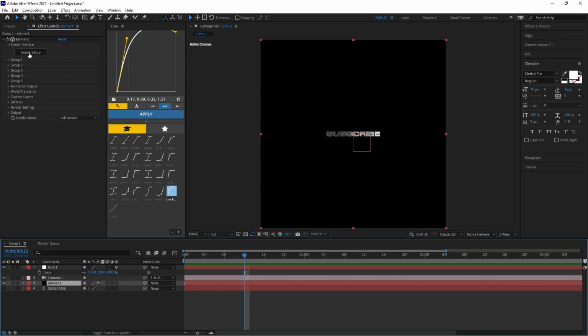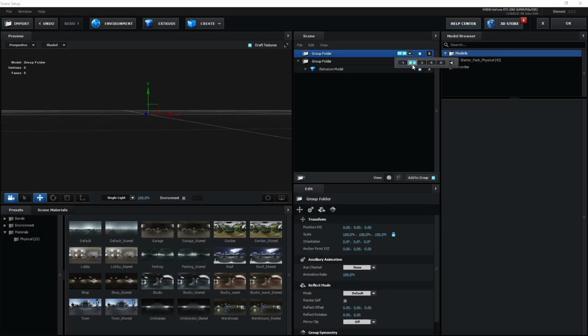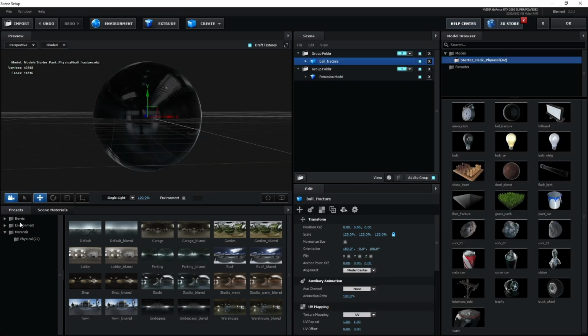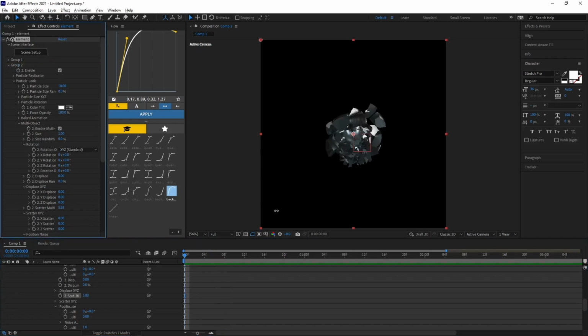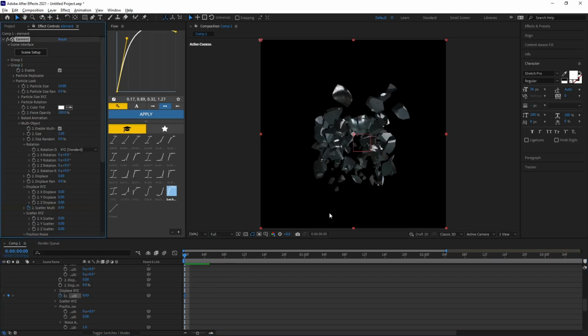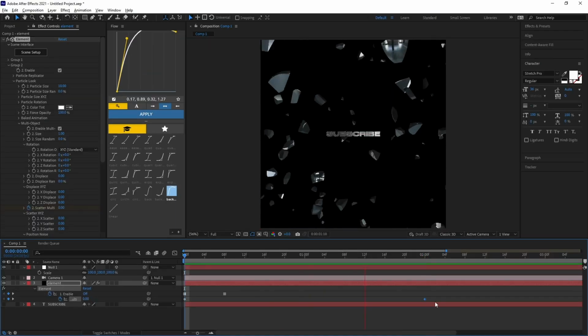I'm gonna go to the element tab and scene setup. Gonna create a new folder on top, full stuff, put it on two, starter pack, ball fracture. I'm gonna use it like chrome. I'm gonna go to the multi object. I just gotta create a simple animation to the second two, I guess, and put this on 100, probably like on 40. It looks like shit.